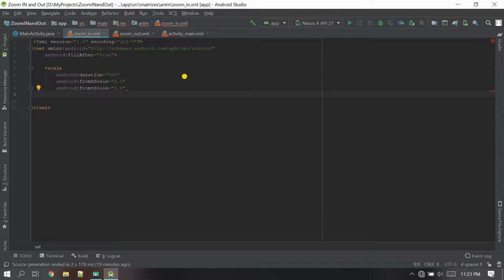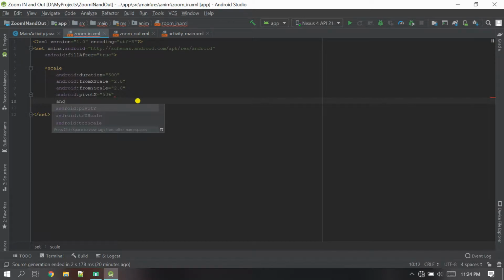Pivot means the location where the animation will take place, like in the corner or the center. Now let's say I'm gonna give here android:pivotX. I'm gonna say this 50%. Okay, 50%. Now for the pivot Y also, I'm gonna use the same 50%.